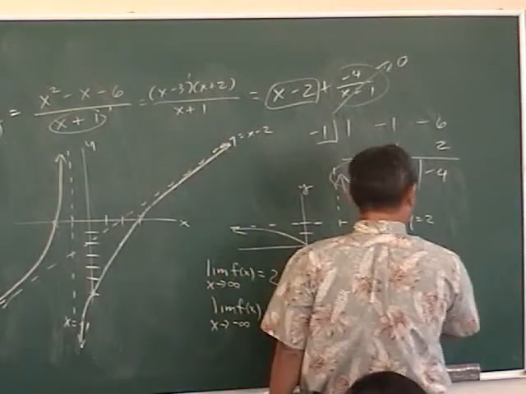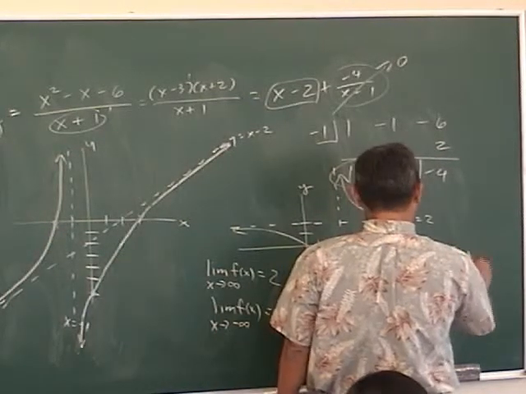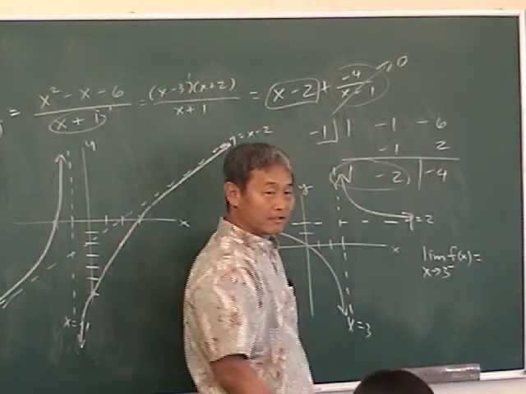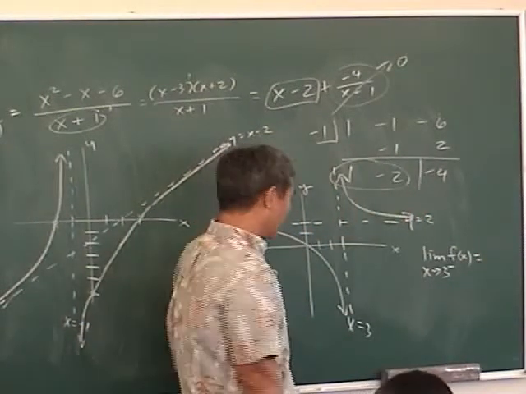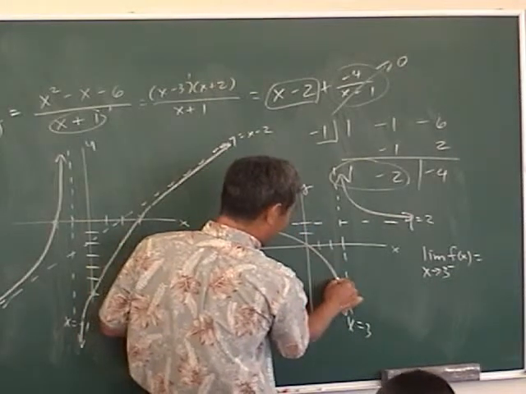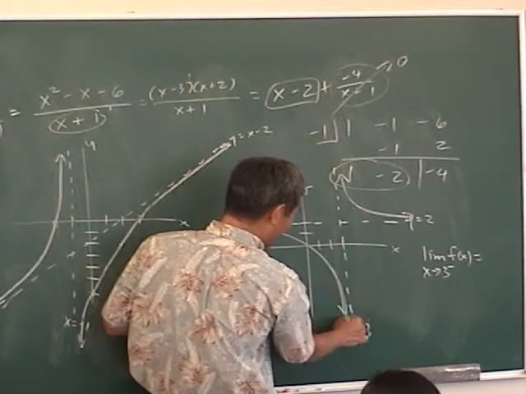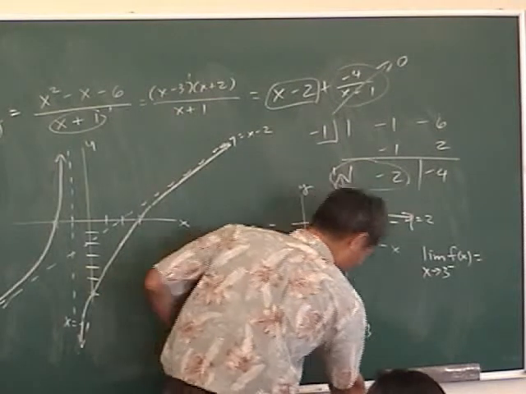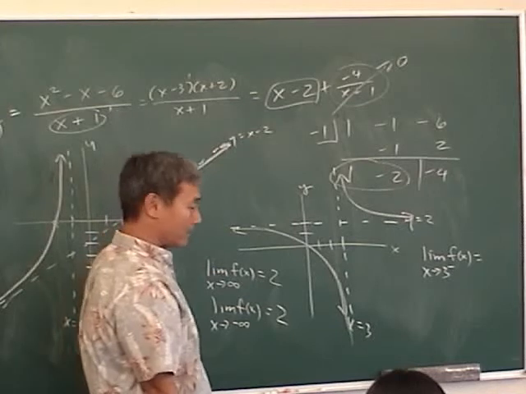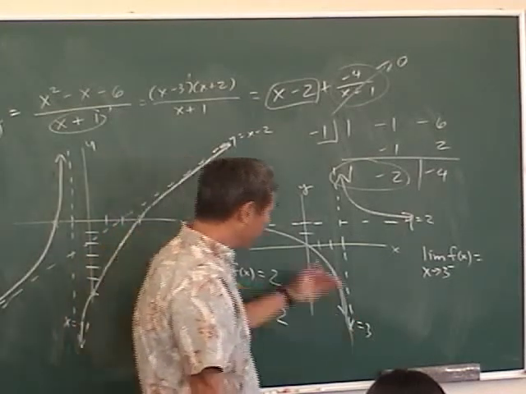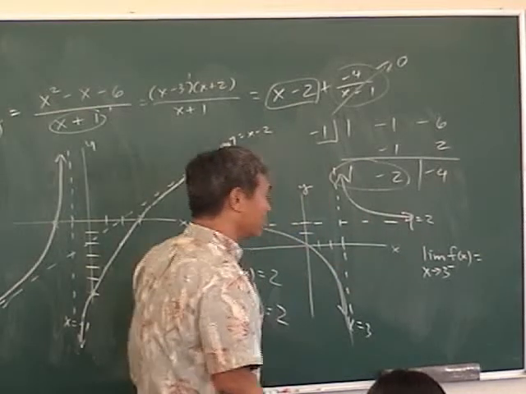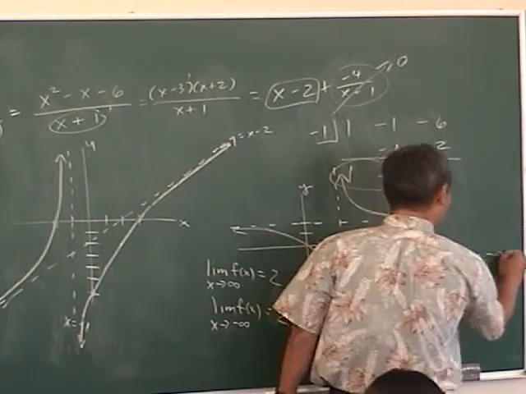What is the limit of this function as x approaches 3 from the left? Okay, here's x equal 3. Coming from the left, look. What's happening with the y-coordinates? Right here it's like negative 3. Oh, but now it's negative 10. And the graph is just exploding downward like that. So what do you think the limit is going to be? As I get closer to 3 from the left, the graph is shooting down like that. Negative infinity. That's the limit.